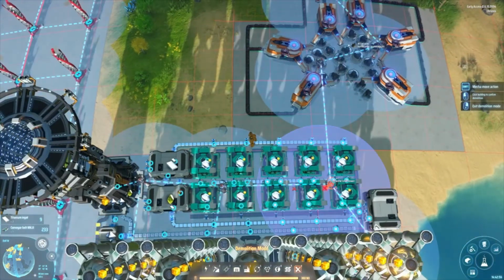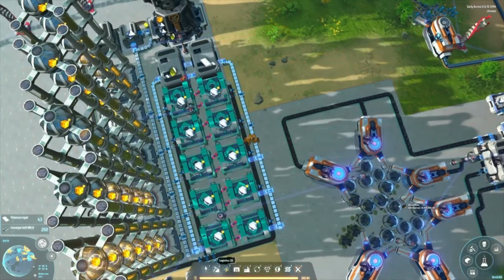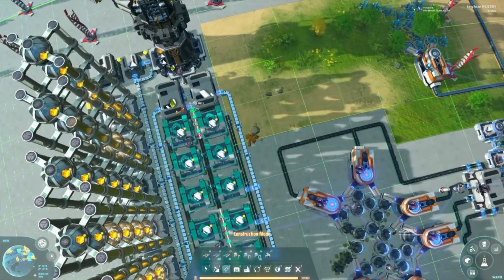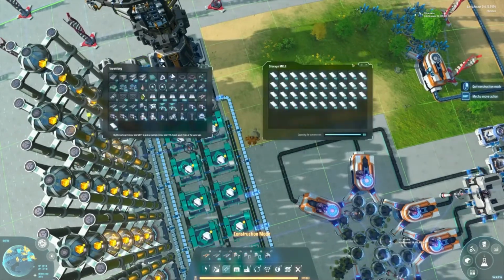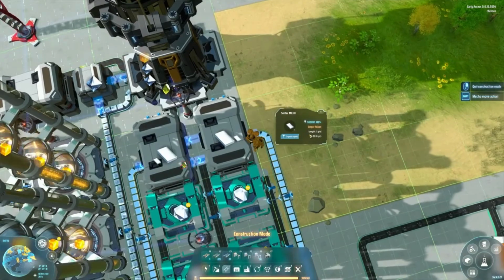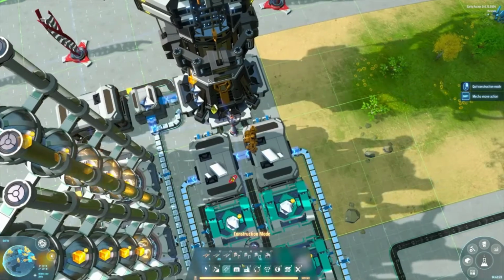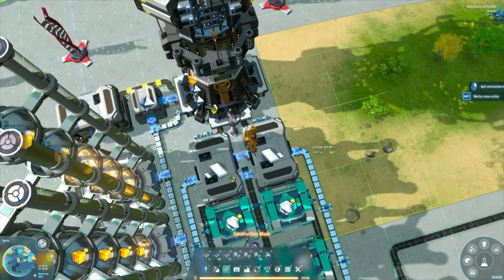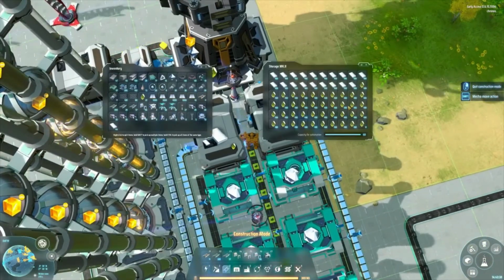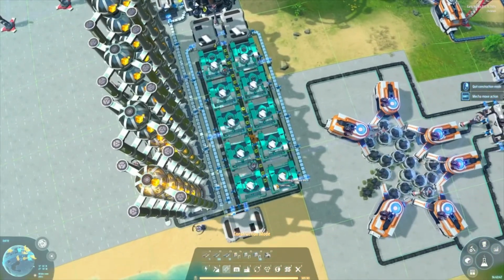So if we rotate our camera around here, and rotate that and bring that along there. And of course, organize that and organize that. There we go. So the organic crystals will start coming out. Titanium will start moving, and we'll start producing titanium crystals once again.